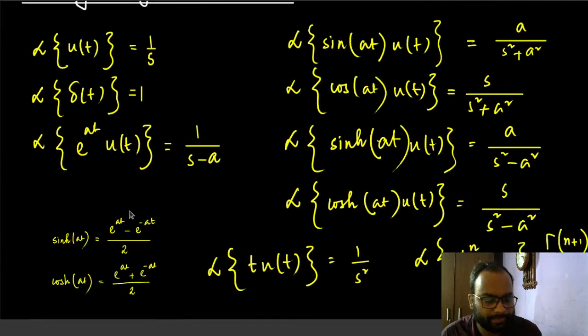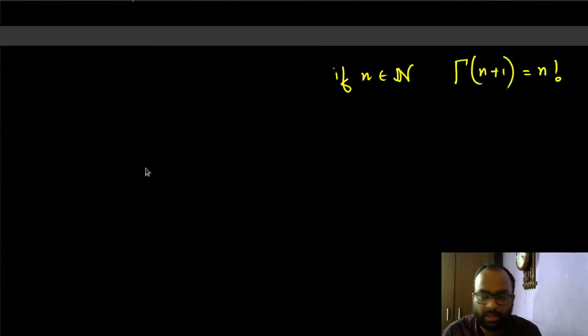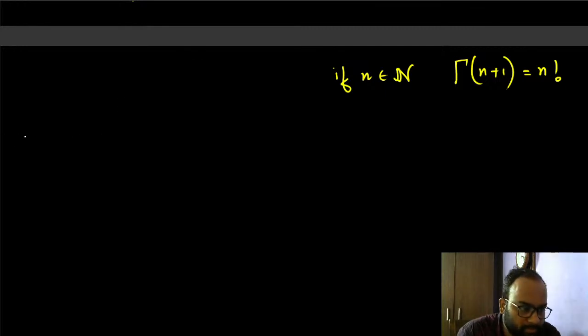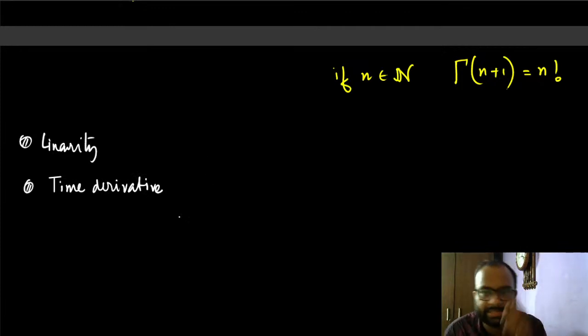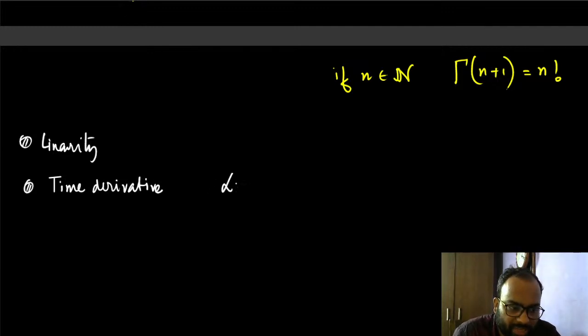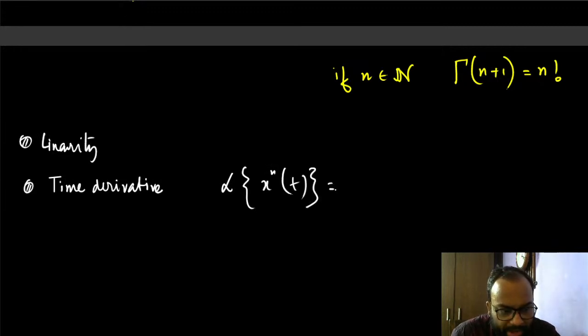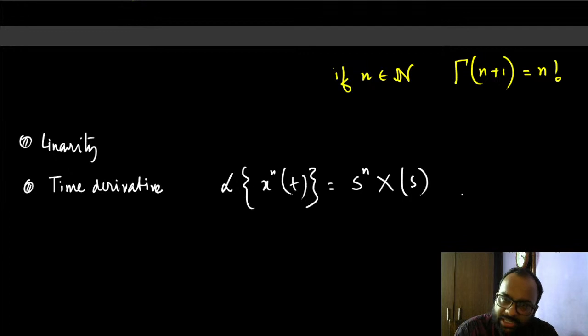So these are a few standard results. Now let's talk about a few standard properties. We of course talked about the property of linearity. We know that it's a linear operation. We talked about the derivative property, rather the time derivative property, where we stated that if the Laplace transform of x(t) is X(s), then the Laplace transform of x dot (t) is sX(s) minus x(0). So essentially s times X(s). Under zero initial conditions, the Laplace transform of the nth derivative of any signal is going to be s to the power n X(s). Now of course there will be many terms here, but since we are assuming zero initial conditions, those terms are going to be 0. So that's the nth derivative.